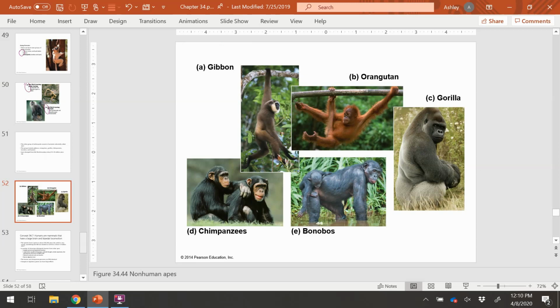Then the bonobos here are very close in both behavior and nature to the chimpanzees, a very social, interactive group. And then chimpanzees are known for being very closely related to humans, and that they are very social, interactive, very capable of learning. So very intellectual in terms of ape diversification, a very intellectual group. And so not shown here is also humans. Humans are grouped with the apes.